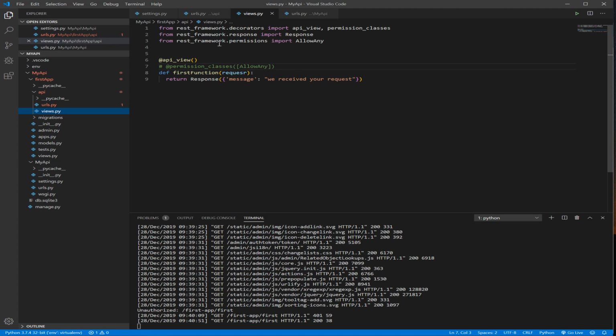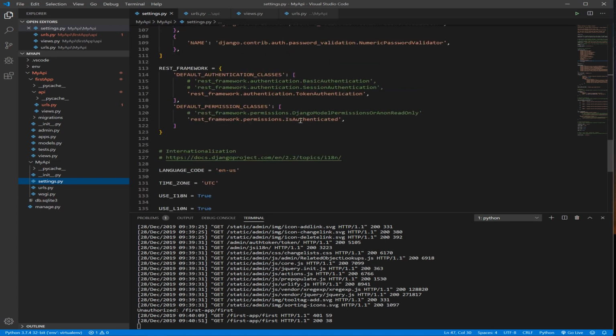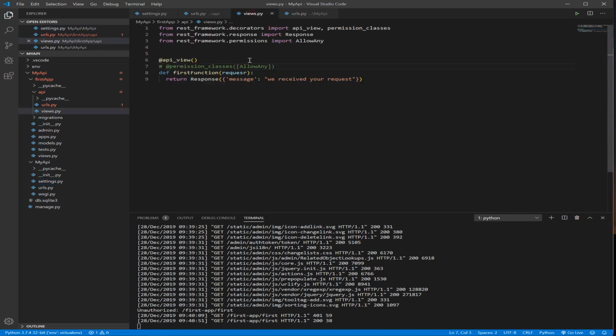So this will be applied to all the views that we will be writing or coding, because basically it's in our application settings. It's here. There are two ways to do that: either doing it here, or doing it here in our views.